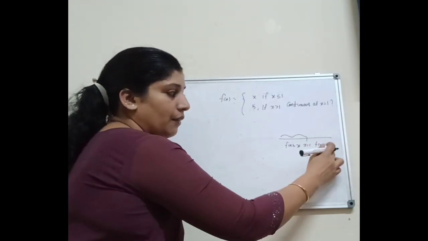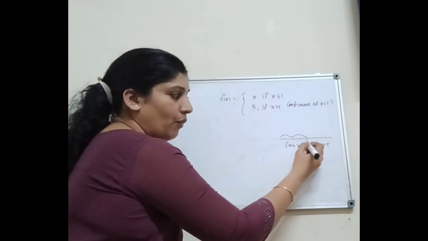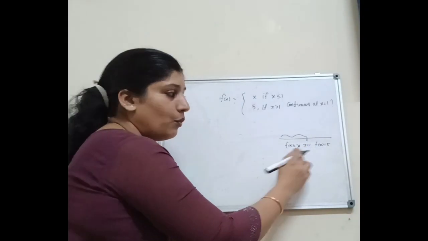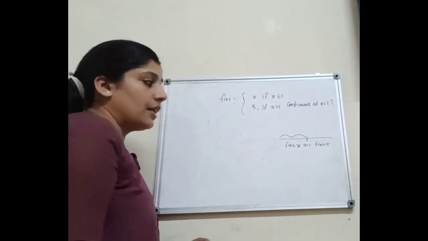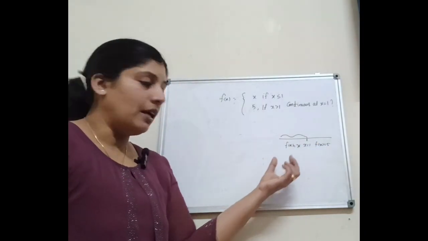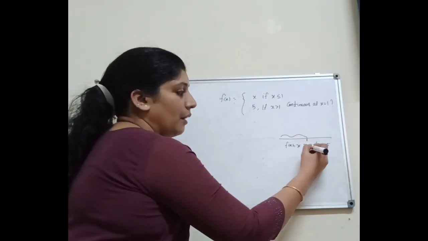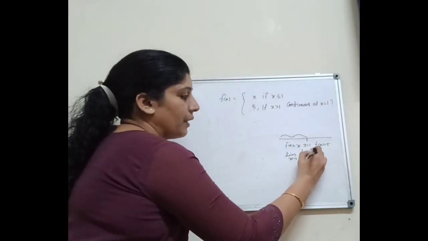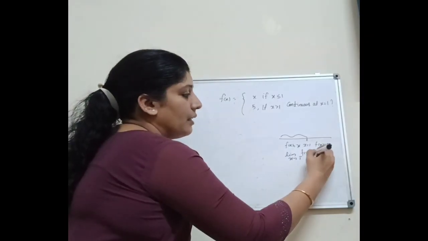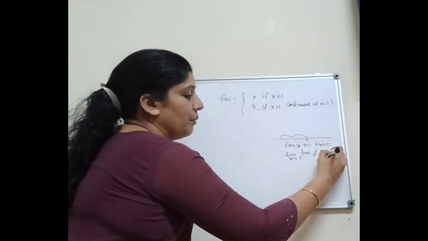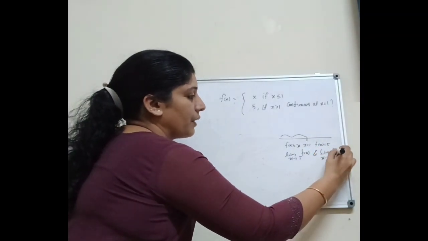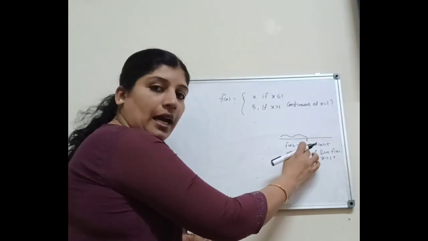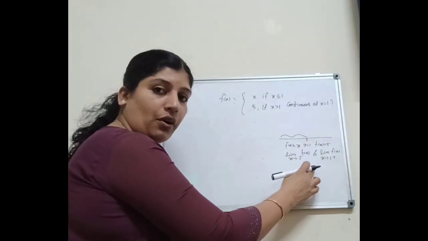Here we have to check whether the function is continuous at x equal to 1. Less than or equal to 1 it is x, greater than 1 it is 5. That is, here we have to find out the left hand limit and right hand limit. Left of 1, limit x tends to 1 minus f of x can be calculated, and on the right of 1 we have to consider limit x tends to 1 plus f of x. Then finally we find out whether the function is continuous at the point x equal to 1.